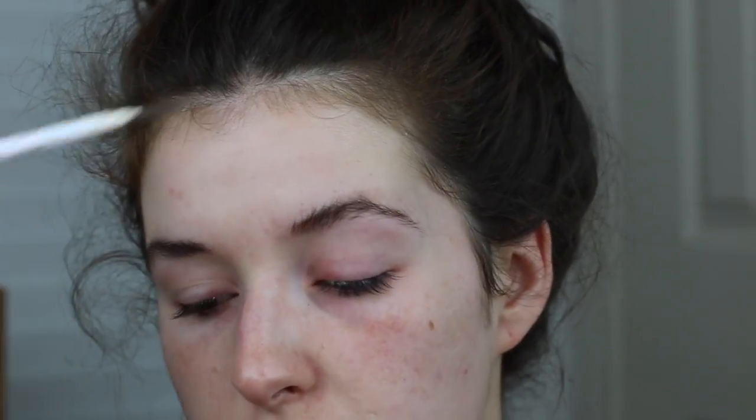Houston, we have a problem. We have a sty! It hurts so bad. Does anybody know of a way to prevent styes or not?